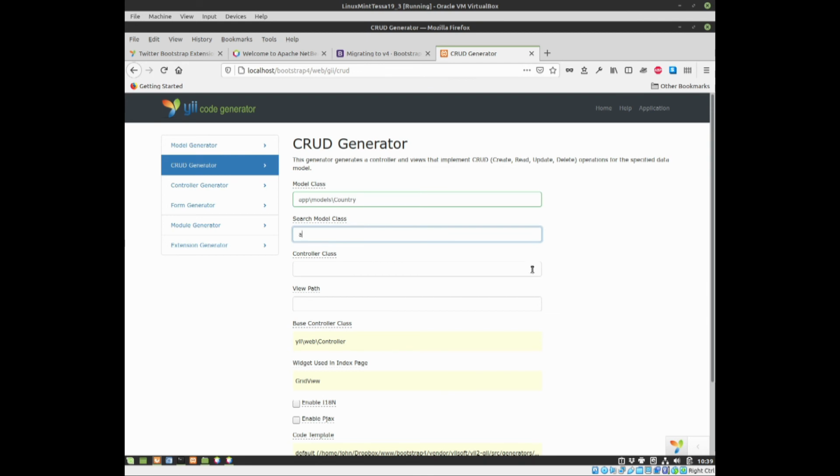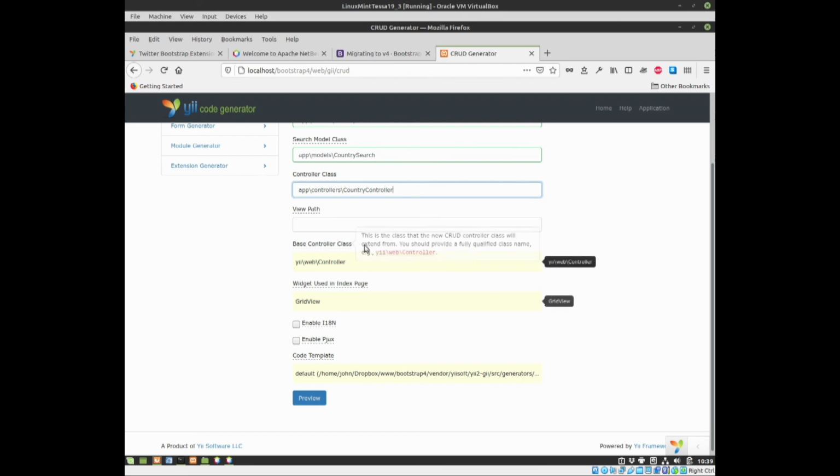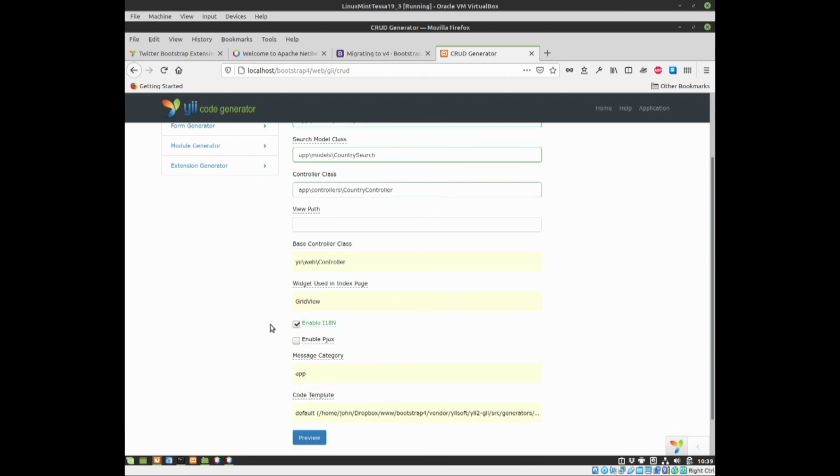I have already got these in, so I'm calling my search class CountrySearch and my controller CountryController, and remember you always have to have Controller at the end of the name. Leave the view path blank, and I'm going to enable internationalization.